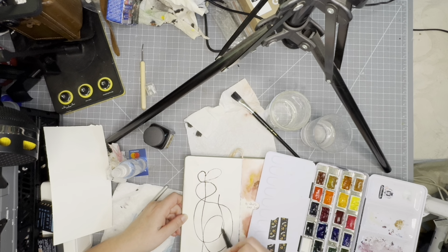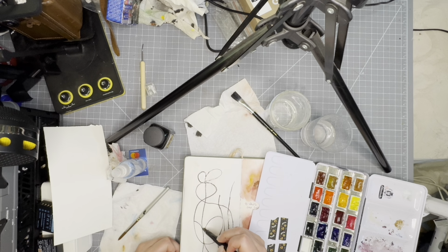And I saw one that reminded me of these doodles that I used to do as a kid, where I'd just make some squiggles and swirls all over a piece of paper and then color them in. I made tons of them as a kid. And it reminded me of that, and I thought it would be a fun way to fill in a page in my sketchbook.